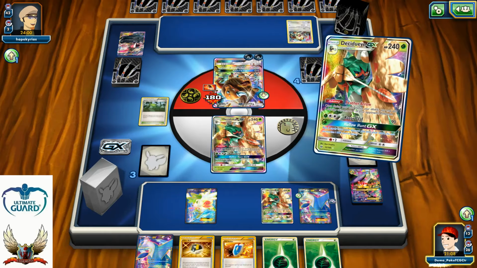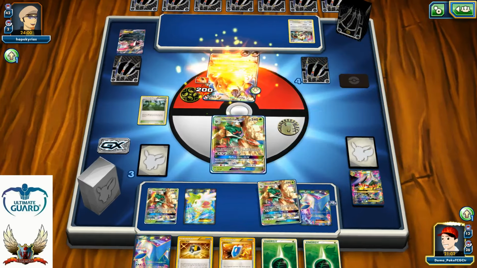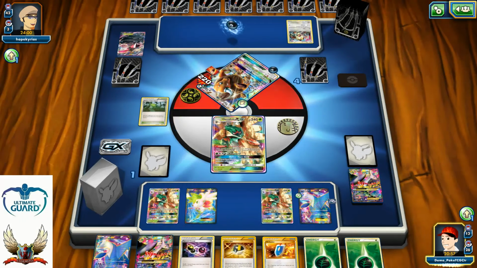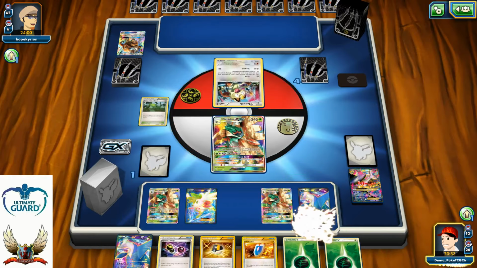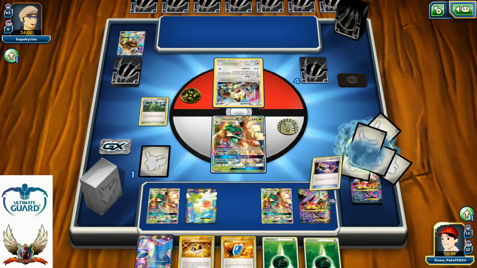So I'm going to use 3 copies of Feather Arrows, which is going to be enough for the knockout against his Tauros. I'm also going to grab 2 prize cards here, Mega Latios and Special Charge. There we go. So time to use my Mega Latios. Time to play that Special Charge to reshuffle back some of my energies.